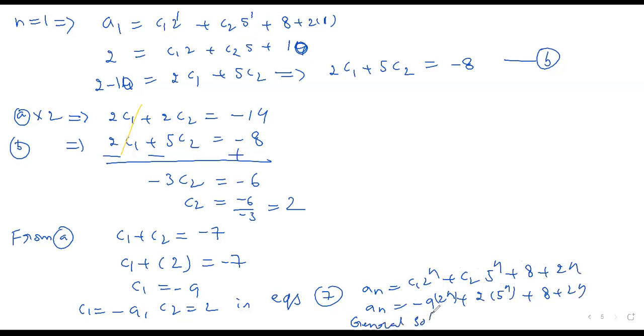This is the general solution of the given recurrence relation, my dear students, and that's the third model. These three models are very, very important. I will share this PDF and also the recorded video. You can watch it, and if you have any doubt, you can call me. Are you okay?